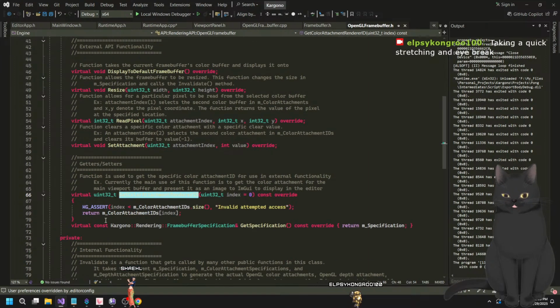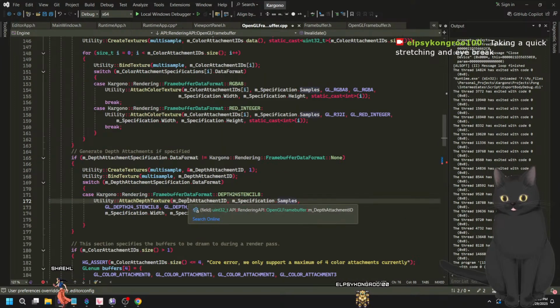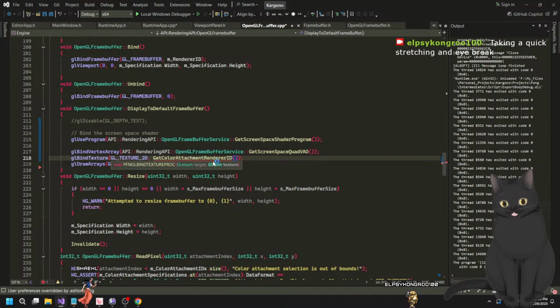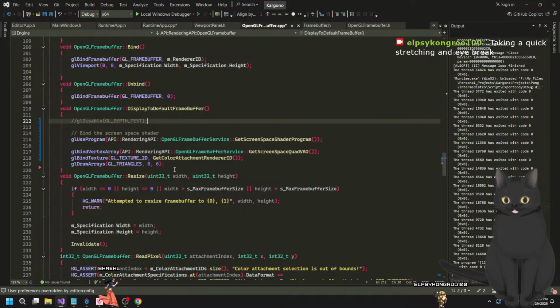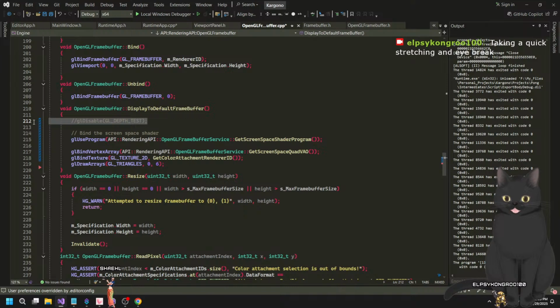OpenGL. Oh, this is just defined here. Okay, so I can just call this. So instead of this, we want to provide that. There we go. And then this will just draw the arrays, right? And again, I still want to handle disabling depth testing, but I'm going to do that externally.